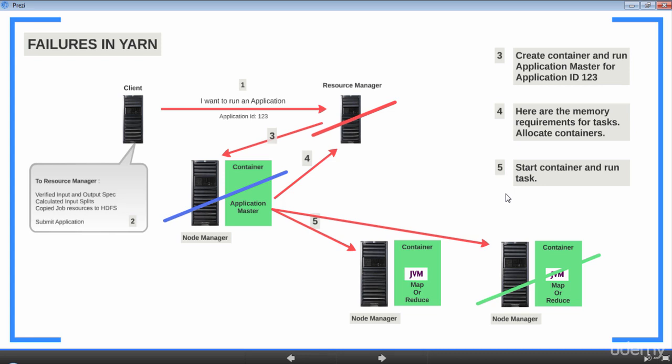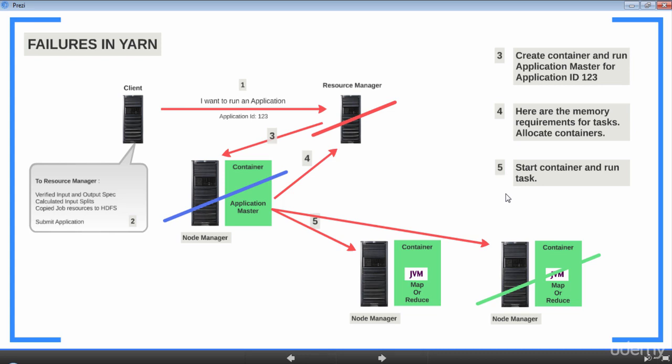Failure of the resource manager is very serious, since without that, no new containers can be launched. Although the existing applications will be executed without any issue since the job coordination is handled by the application master, as long as there is no need to allocate new containers. The resource manager is designed to save its state to a persistent storage so that it can be used by the administrator to recover the resource manager.